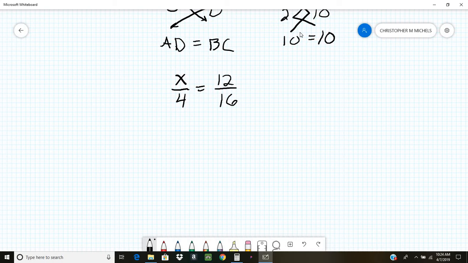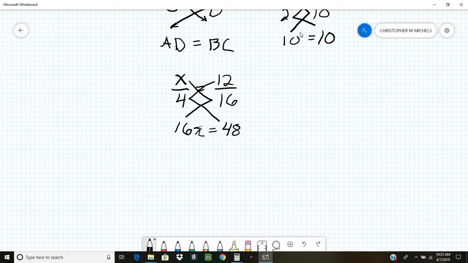And just so you know, the solving method I'm about to show you does not change for the rest of this chapter, okay? It'll be the same. So what we do is we apply the cross product rule. I do 12 times 4, which is 48. I do x times 16, which is 16x. Okay, now for those who remember your algebra, this is a pretty simple step. If you don't quite understand the algebra behind this, that's completely fine. We'll get into this more in later modules. So we look at this one.